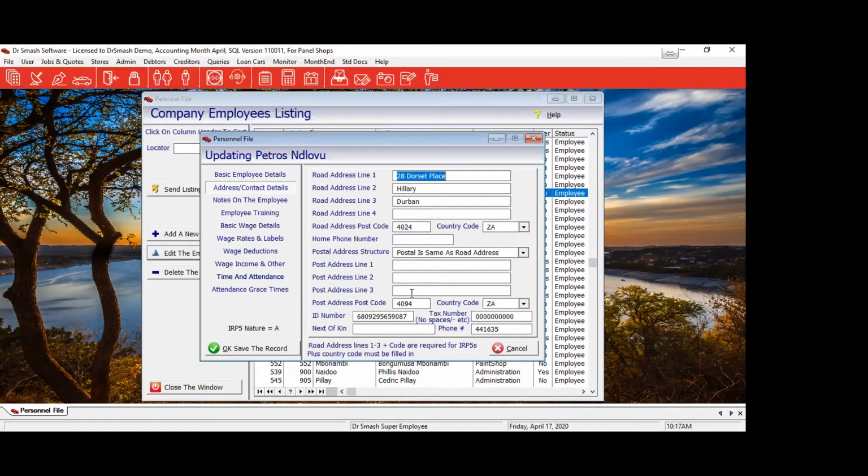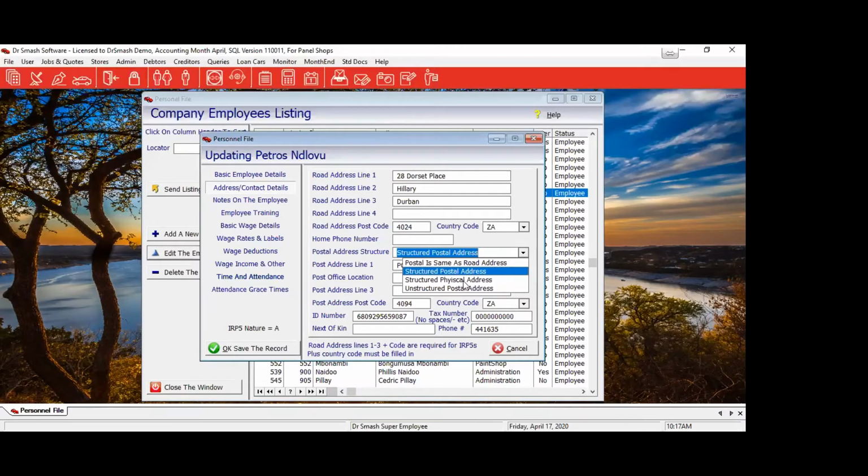IRP5s for SARS, for South Africa, require the IRP5s to be done in a specific format. So if the postal address is the same as the road address, that's fine. You select that one. But you could also have a structured postal address. If I click on that one, you'll see it comes up with PO Box, and you have to put in the number on the side, separate to the PO Box, and then you finish writing up the rest of the detail.